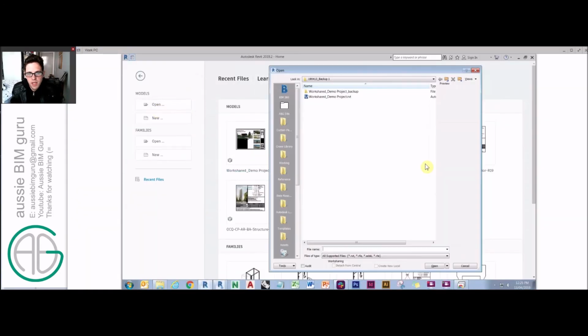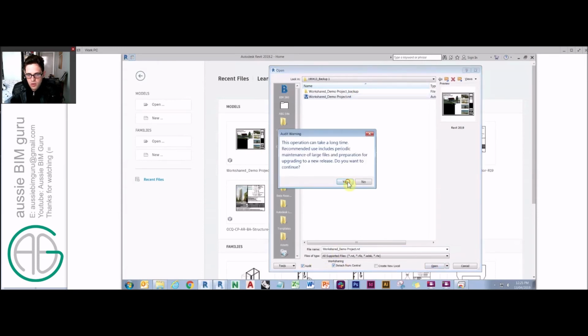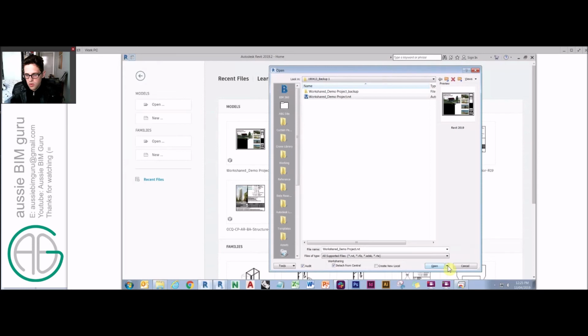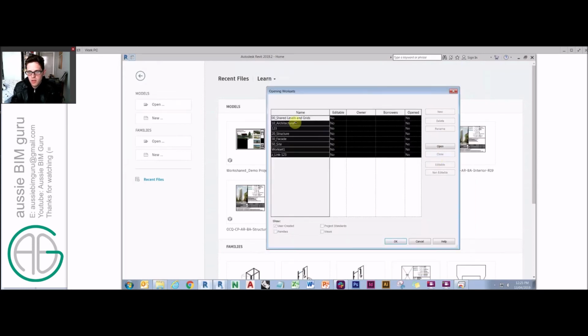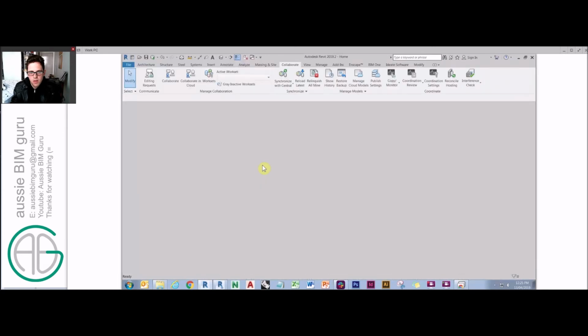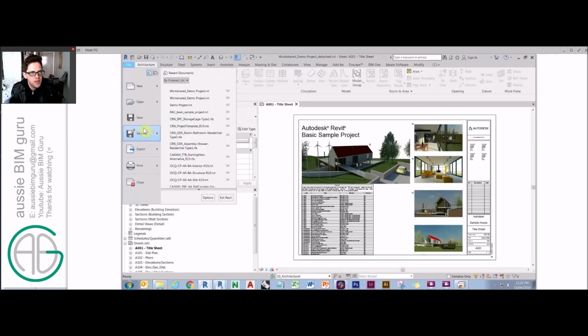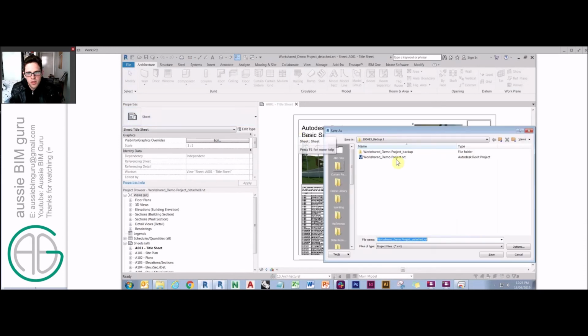So very basically, that workflow would look something like this. So you detach. Usually it's good to do audit as well because it will reduce the amount of rogue data in that file. Close as many worksets as you can, detach and preserve. So we're basically in a detached model again at this point. So from here, we just want to go save as, project. This is after I've done an archive of the model. I actually was in the archive folder, let's say I wasn't.